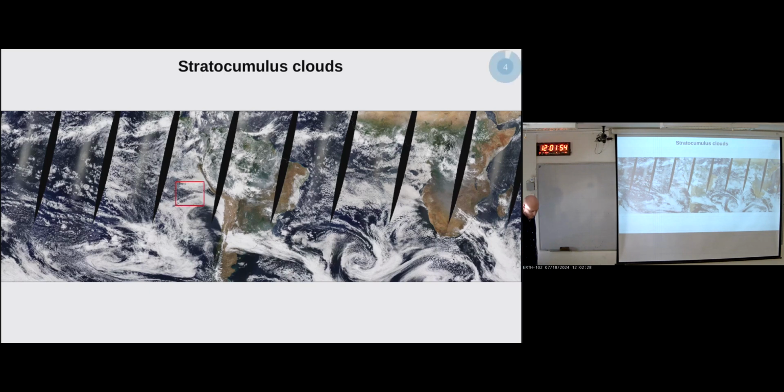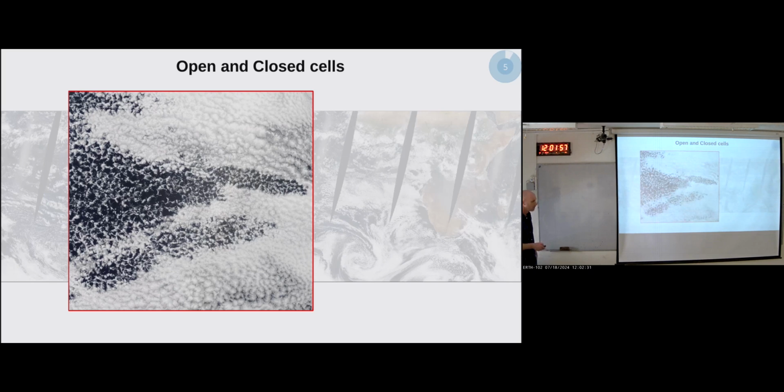If we zoom in, let's say into this area, you can see that there are different cloud morphologies. So we have these overcast clouds with thick clouds in the center, and then you have less bright clouds around it. And we have these broken clouds. So we have the overcast and broken clouds, but you can see different morphologies. We call these closed cells and these we call open cells.